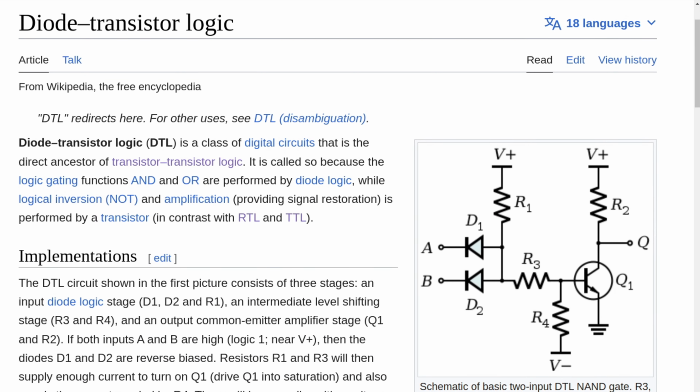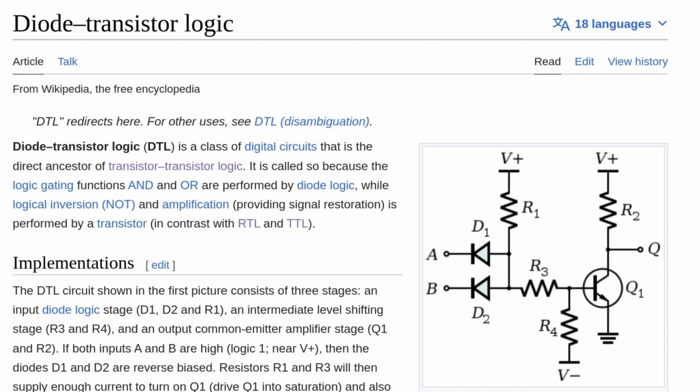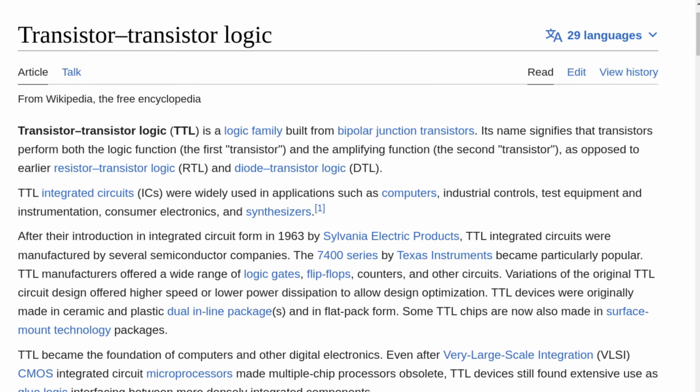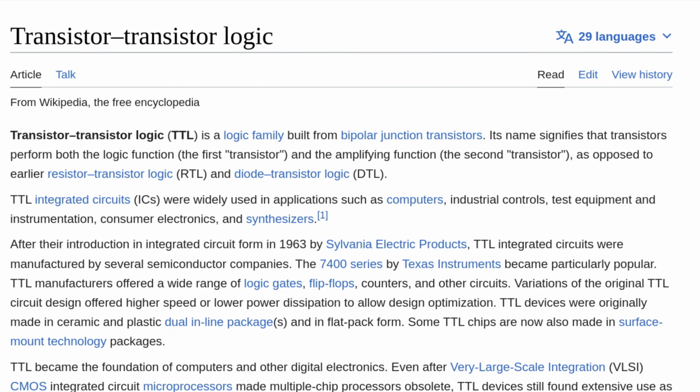The exact physical mechanism of all manufacturing defects in a chip that could cause bit flips is too broad of a topic to cover in one video. In general, you'd expect to see different categories of manufacturing defects from each of the different logic and integration families. Some of the earliest integrated chips used diode transistor logic, which was soon replaced by transistor logic. Then came the multitude of other integrated logic techniques, like NMOS, PMOS, CMOS, JFET, FinFET, and many others.